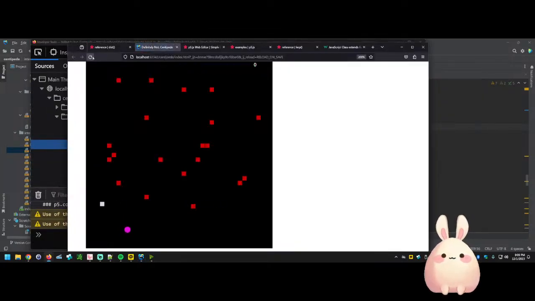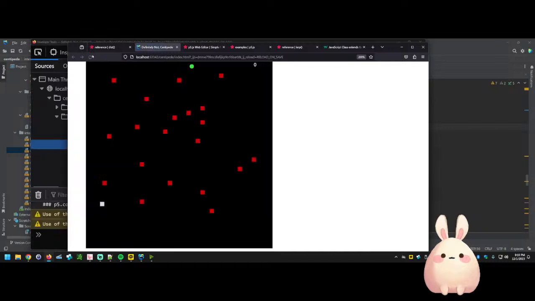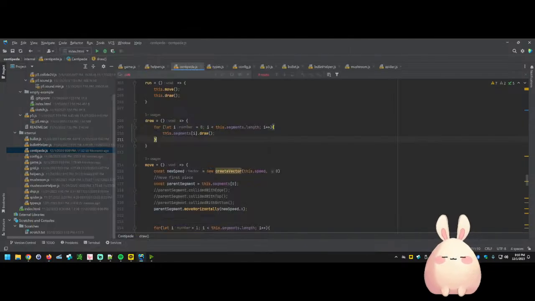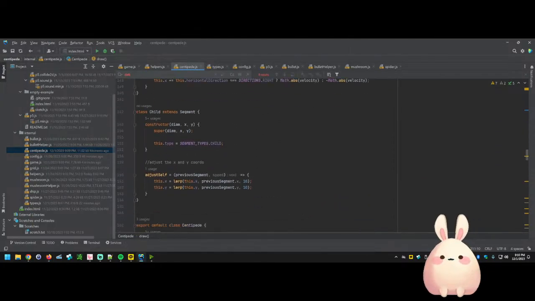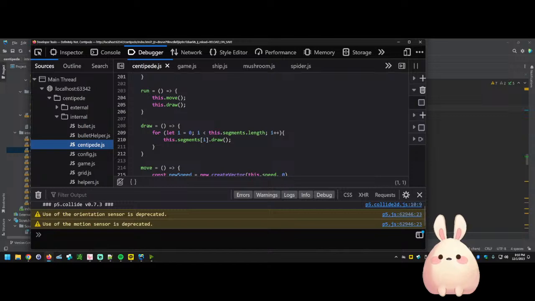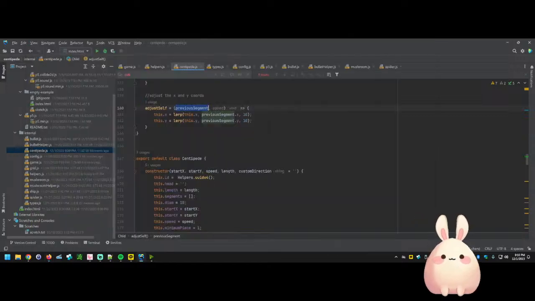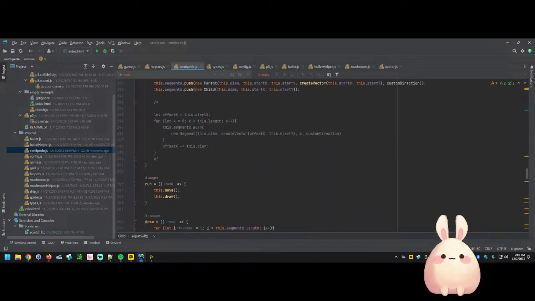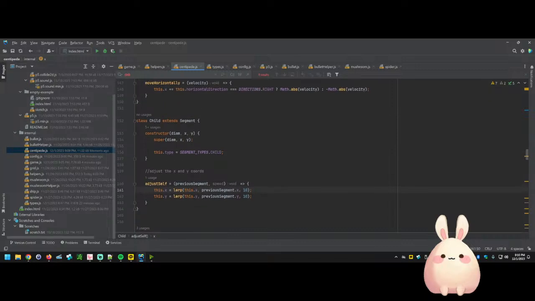I don't see the second item. Looks like it's creating it, but I don't see it. So adjust self, previous segment. Let's see, are there any errors? I don't see any errors. And so this.draw should be drawing it.